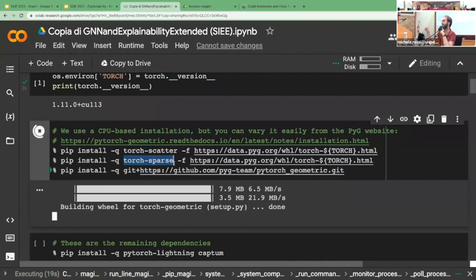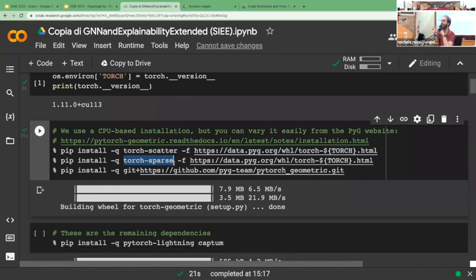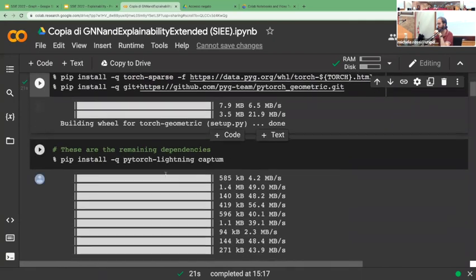Sparse has a number of highly efficient implementations of sparse matrices and matrix multiplications when one of the involved matrices is sparse. So those are the fundamental building blocks of any model in PyTorch geometric. And there's also torch scatter, but this is mostly to do pooling and other things.